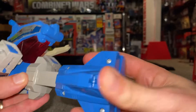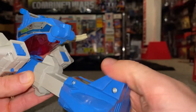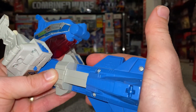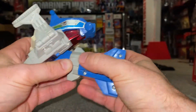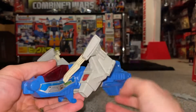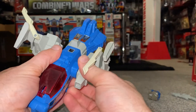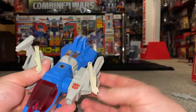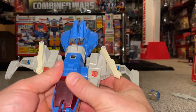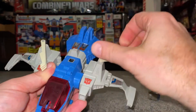Then we can compress his legs again, nice and careful, especially with them being older toys. It does slot in just about. Fold the front nose down again nice and carefully. You can now re-lower the arms back down. Fold the wings out like so. And then your three rotor blades.